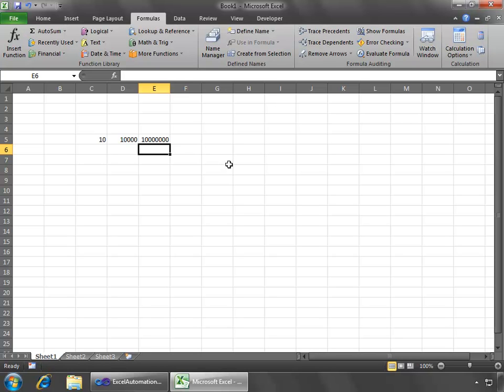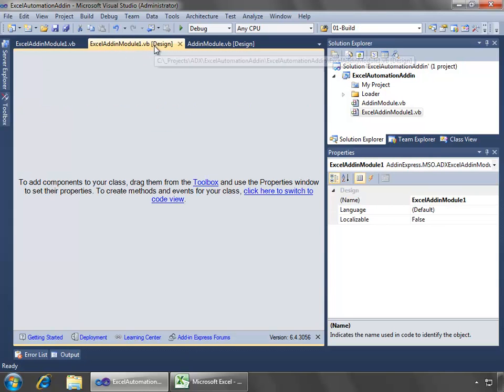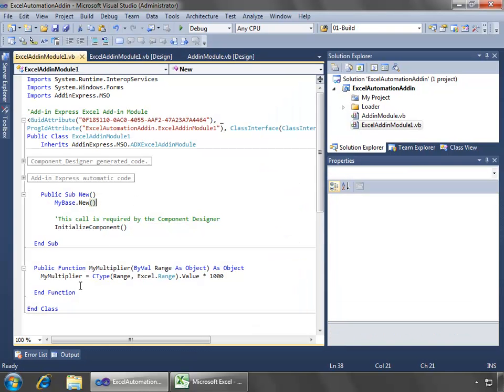As I've shown you in this video, to create a user-defined function that is based off of an Excel automation add-in, you first create an ADX COM add-in project. Then you add the COM Excel automation add-in project type, which you then go to the code view and add your function, as I did here inside of the ADX add-in module 1. Inside of its code, I added my public function that returns a value that an Excel formula understands, like a string, a number, or say an error value. In this case, I chose a number.